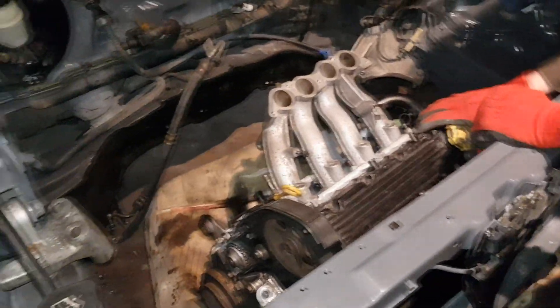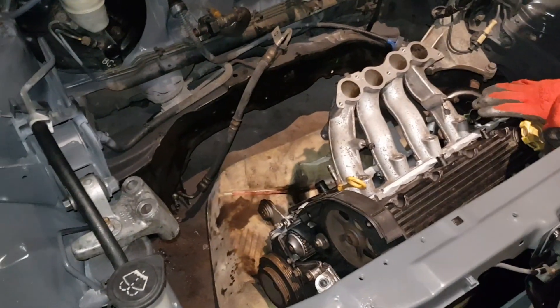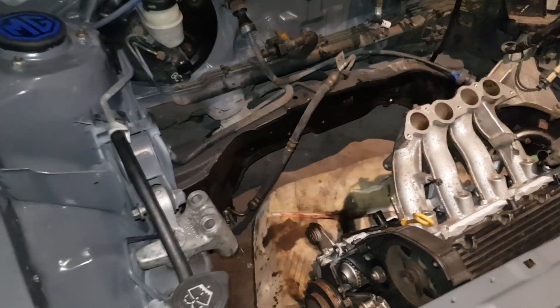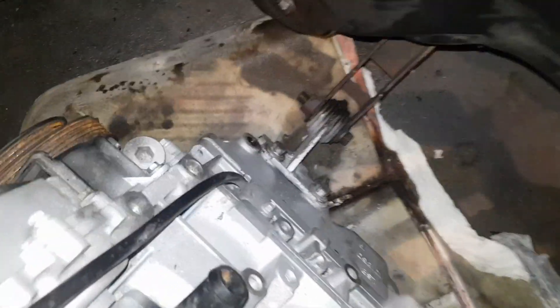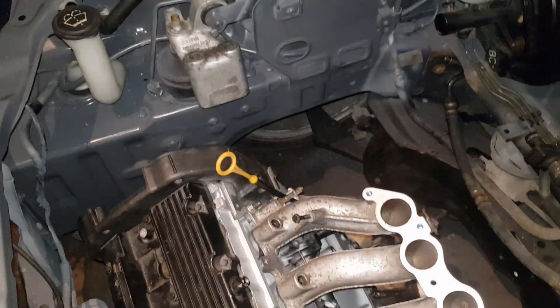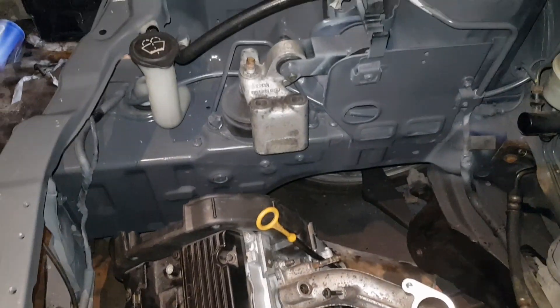I'm just going to try and get a bit more of it done and then I'll probably catch you guys up, or I'll just time-lapse it depending on if I can find something to lean my camera against. So we've got the rear engine mount in — it's not torqued up yet. To get this one in it's going to be fairly straightforward. All we've got to do is tilt it and lift it up, then it should just drop into place.